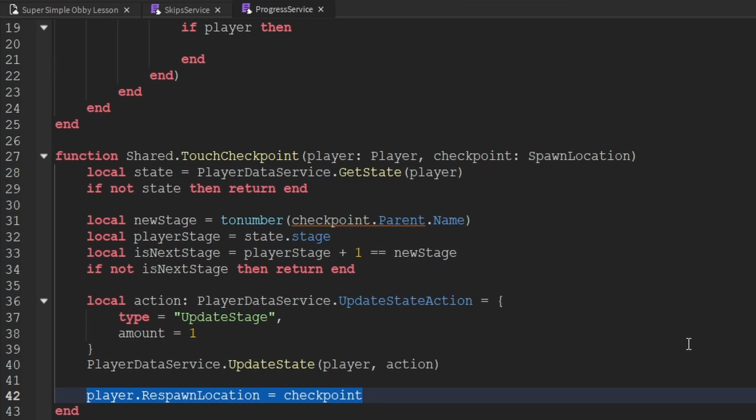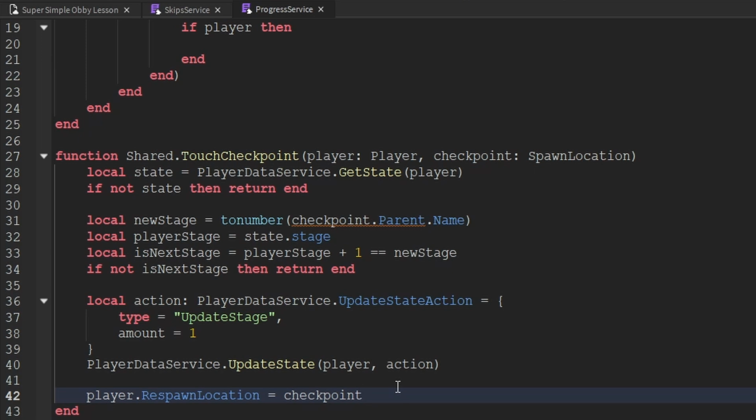Now, even though that's possible, because of how we actually set up the respawn service and the respawn controller, we should be already accounting for that. But just in case those 2 systems fail, and let's just say that the player is not instantly teleported over to that stage, what we did is we actually set the respawn location to this checkpoint. So theoretically, this is like another safety valve, which just in case those other safety measures failed, the player might just be stuck. But if they actually reset or die and they respawn, they should be teleported to the new respawn location because we did update that property of the player.